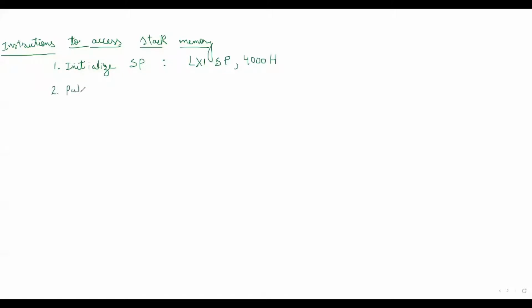The second part is to put data onto the stack. When we have initialized the stack pointer, if I need to put some data onto the stack, or store data onto the stack, that operation is also called a push operation.